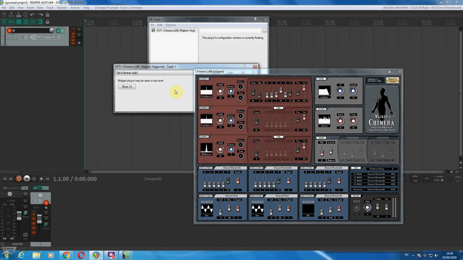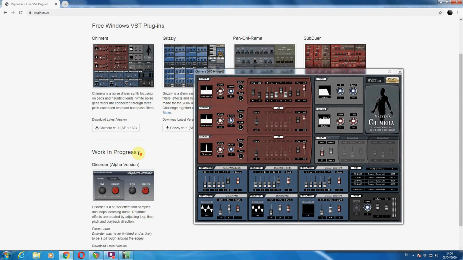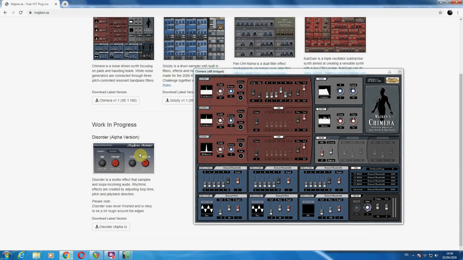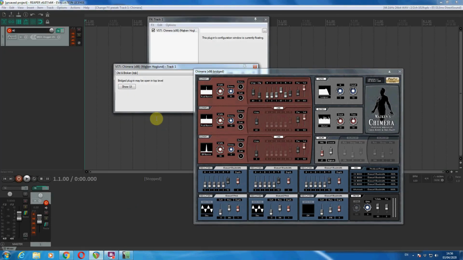So yeah, it seems to be like shareware or donationware. I'm not sure what license it's under. I don't know, it might be open source. Anyway, it's free to download and it gives you a huge amount of options for no money. So yeah, I'll probably end up playing around with it some more and using it in a good few tracks.